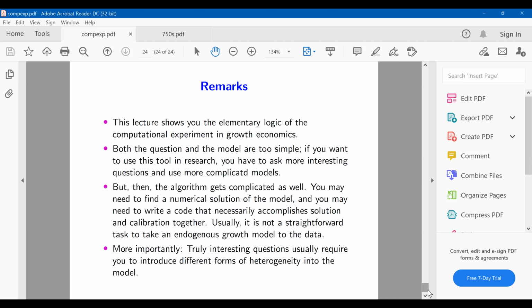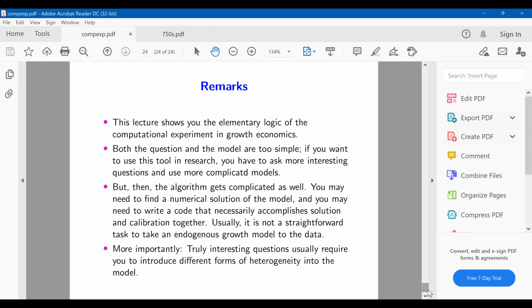Really interesting questions require heterogeneous agents models. In that particular simple example we have today, there's no heterogeneity. Every worker is alike, every kid is alike, right? It is not true in reality. In the real world, kids have different talents. Some kids are very good at math, some kids are very good at dancing. So how do we account for these differences? Well, we use stochastic models and we use distribution assumptions about unobserved stuff, including innate abilities.